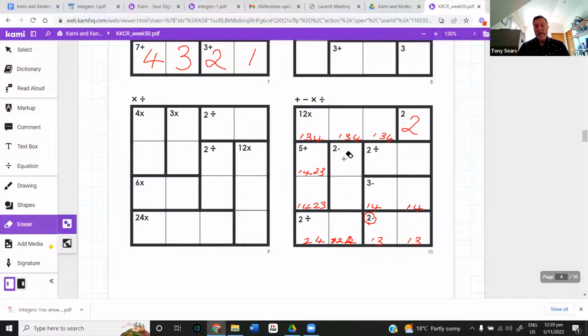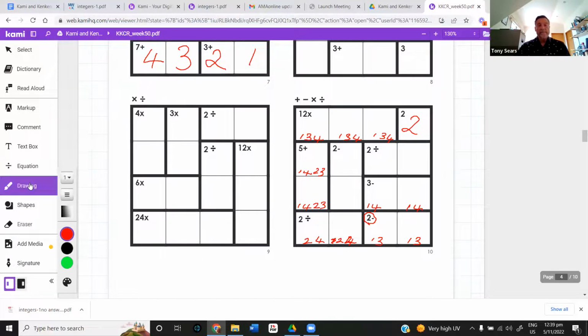All right, what else do I know? I know that to get a difference of 2, let's go back to my drawing. It has to be a 1 and a 3, or a 2 and a 4. A 1 and a 3, and a 2 and a 4. Okay, and here to get a quotient of 2, it has to be a 1, 2, or 4. Okay, and this has to be a 1, 2, or a 4. But it can't be a 2, so it can only be a 1 and a 4. And the 2 would have to be in here.